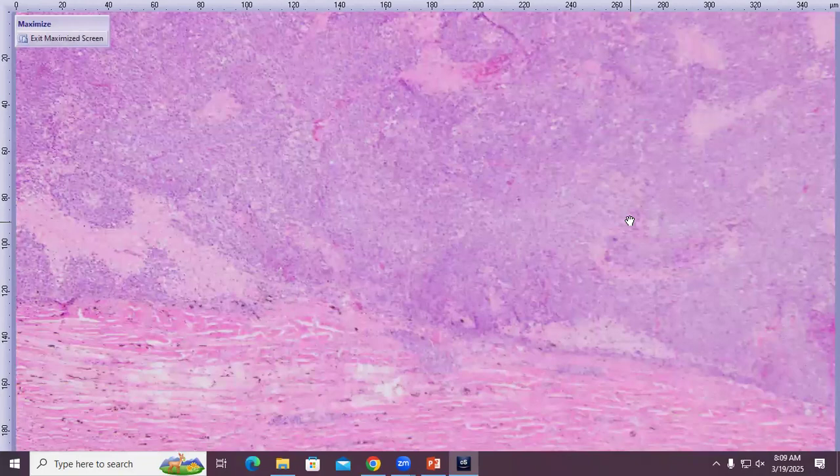The reason why it used to be called post-traumatic is that often it's associated with lens capsule rupture and/or other evidence of trauma to the globe. However, a significant proportion of these don't have either of those lesions, but they all have evidence of that chronic lymphoplasmacytic uveitis. So that's why we're trying to transition the name to chronic uveitis associated lymphoma. Manuscript in progress. Most of these are large B-cell lymphomas. However, there are a number of these post-traumatic, chronic uveitis associated ones that can be other versions as well, like T-cell and probably null cell.